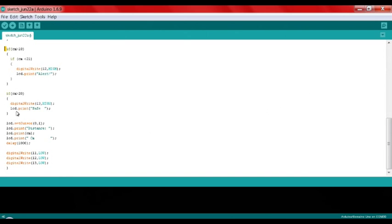And for this last part, if the distance detected is bigger than 20, that means the green light in pin 12 turns on and the LCD displays safe. Now for the last part of the program, it sets the cursor at 0, 1, which is under the situation part from the if just now, and then displays "distance", and then the centimeter value as a number in Arduino programming. This is a word which displays the distance, then the number detected, and then centimeter. And this one turns off all of the LEDs.